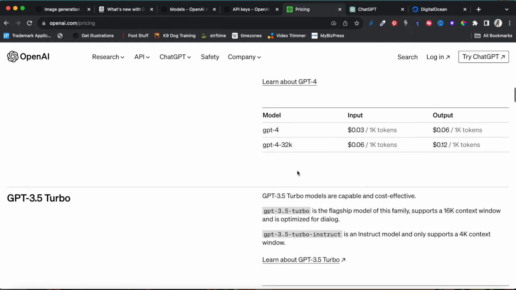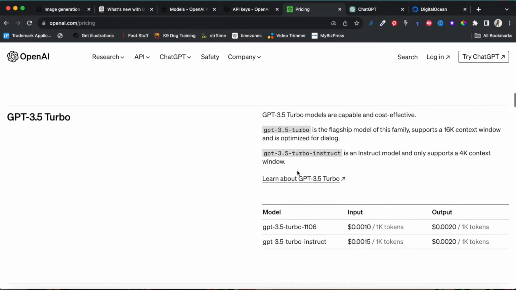expensive than GPT-3.5 Turbo. So I learned that the hard way, because I've got a function and an application that uses GPT-3 and GPT-4, and I thought, let me just upgrade it because it works much better. And I'm telling you, within 2 days, I was owing OpenAI $200, right? So from $20 to $200, that's a lot. And the improvement is there, but I don't think it's worth 10 times the price. So I quickly went back to 3.5 Turbo.